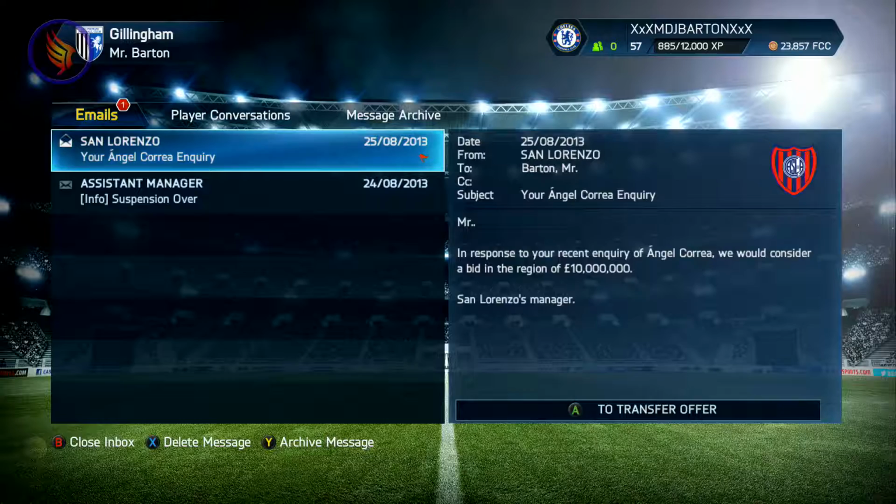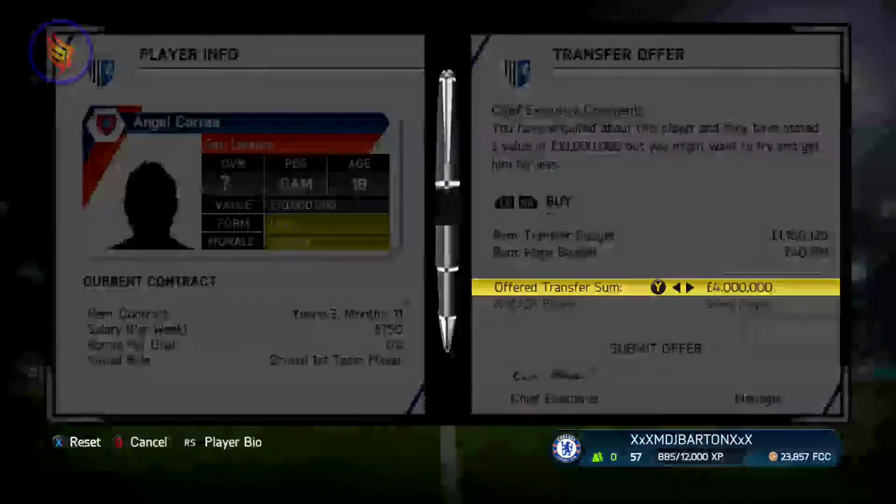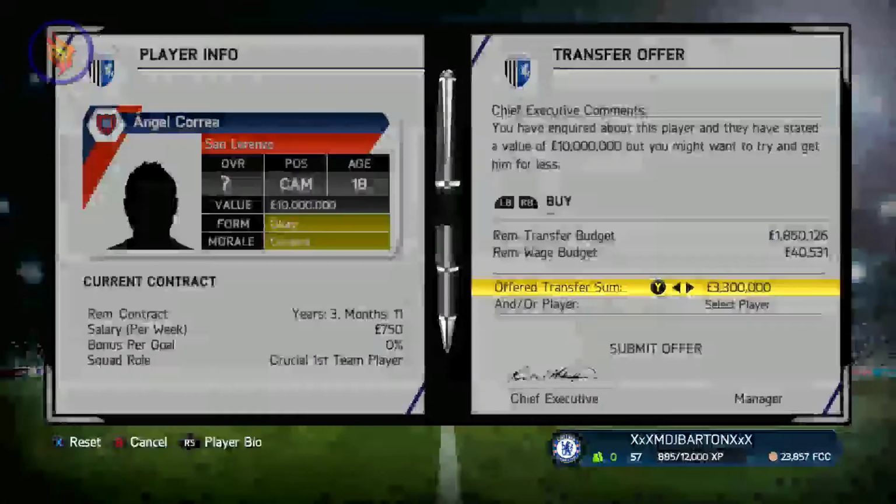Alright, so we've got a couple of emails here, one of them from San Lorenzo, because I put in an inquiry for Angel Correa. He's a very, very good player. He starts off at 75 overall, I believe. His inquiry is apparently about £10 million, but I do not have that. So I'm thinking about putting in about £3.3 million, and hopefully try and get someone in with him.